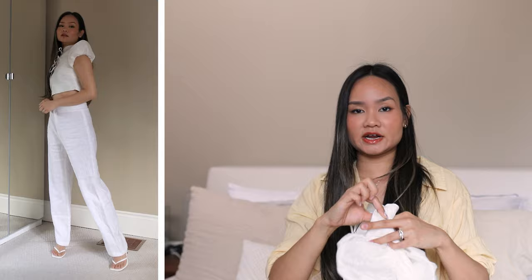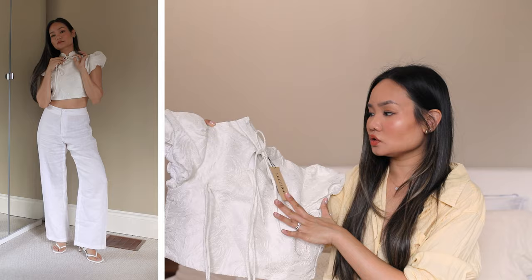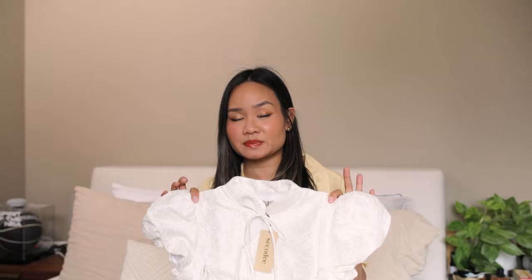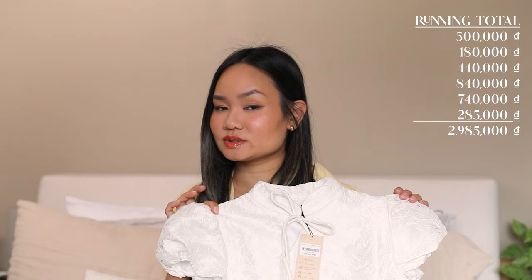Also in Saigon, I found this store called Seko D and got this white cropped top with a beautiful jacquard print. It has three tie details that form a bow, a mandarin collar, and puffy sleeves — very similar silhouette to the red dress. I originally wanted it in black to pair with my black maxi skirt from Dynamite, but they didn't have my size, so I went with this white one. Size small. It's really versatile — I can wear it with skirts, jeans, or pants for a more modern but still traditional silhouette. This was 285,000 VND, around $15 Canadian.